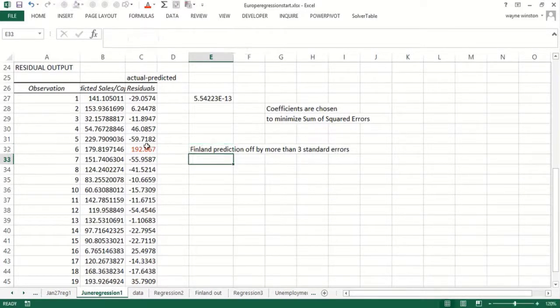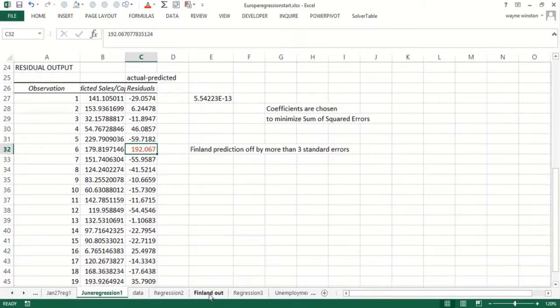Now you have to decide what to do with an outlier. I mean, can you explain it by adding other variables? I know nothing about Finland, to be honest. This is such a different prediction. I feel like I need to throw it out of the equation and run it again. There might be something in the way that maybe it's the Finland school system that we talked about, or maybe the way the Finland government handles, maybe they subsidize the purchase of computers. I just don't know anything about this. So I'm going to throw Finland out.